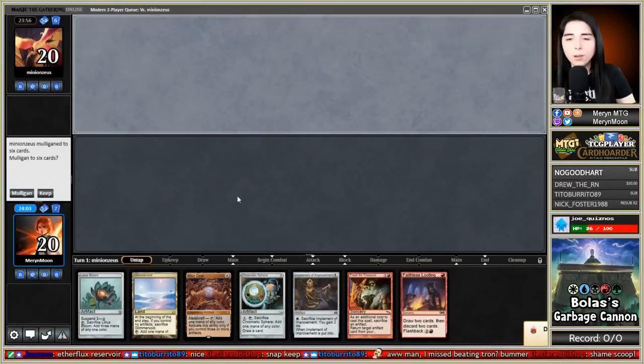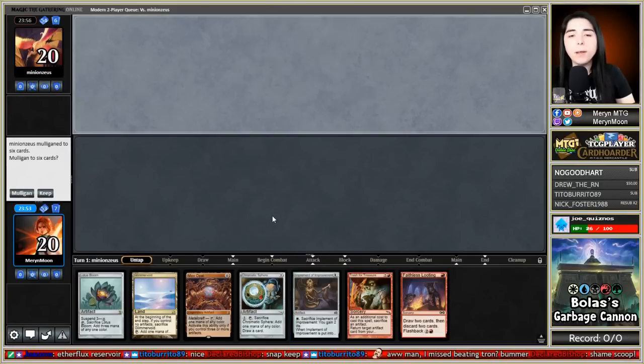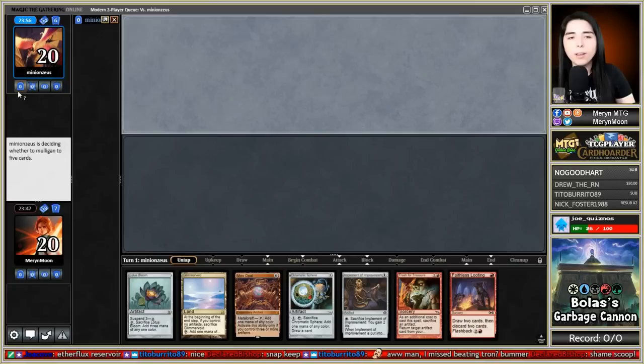Okay, we got a Lotus Bloom. We don't have a Goblin Engineer. That's what we need to throw the Citadel in the grave. All we got is looting. I mean, we can crack an Implement to gain 2 life, but I would have to draw into a Bolas's Citadel, and that's going to be a little bit difficult. But I'm going to keep it because this hand looks pretty good in terms of mana.